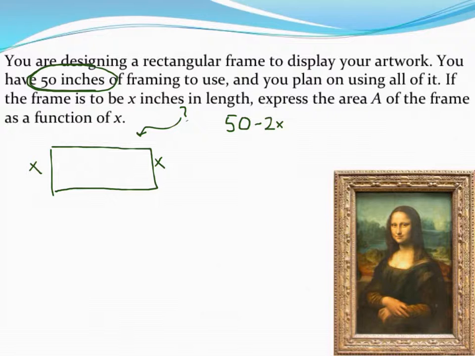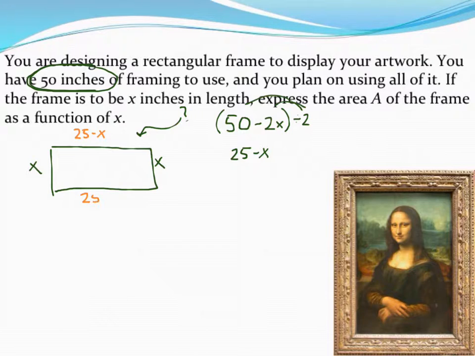So what's left then is going to be 50 minus 2x. However, what's left has to be evenly split between those two sides, so each one is just going to be half of that. And so what I'm going to do is take 50 minus 2x and divide by 2. You can kind of think of this as distributing, multiplying by a half or dividing by 2. And so each piece, the top and bottom, what's left is going to be 25 minus 1x. So that will be my missing dimension for this rectangle. So I'll go ahead and get that labeled here. So 25 minus x and 25 minus x.